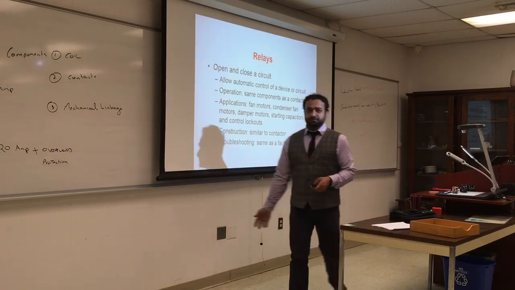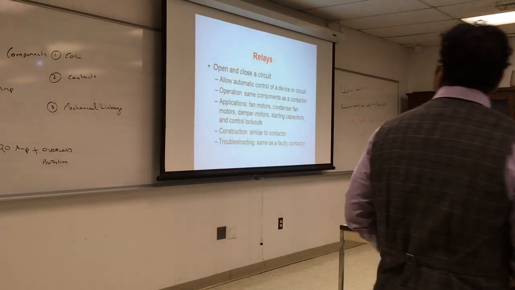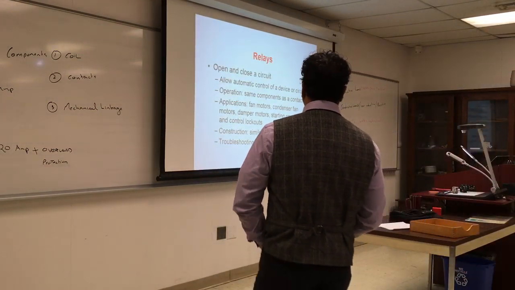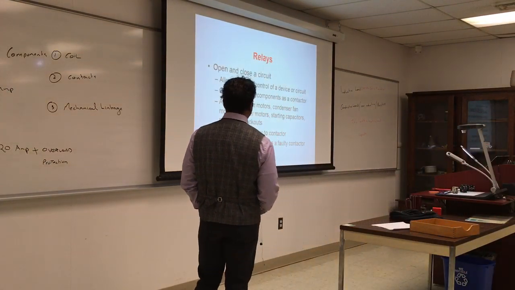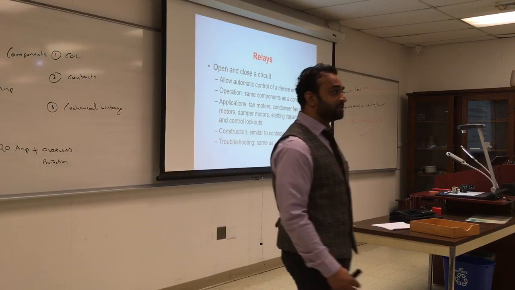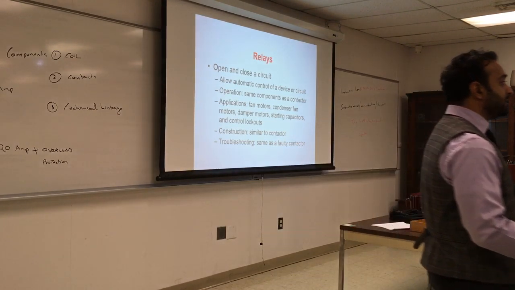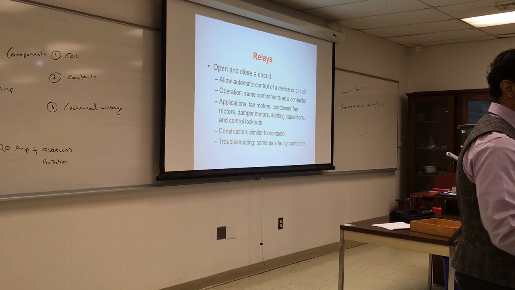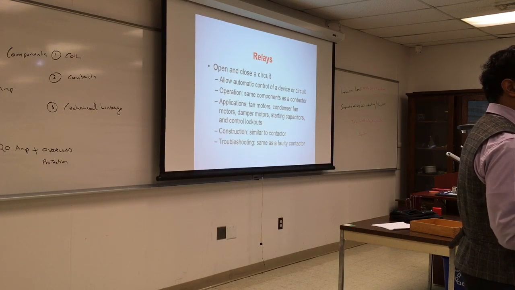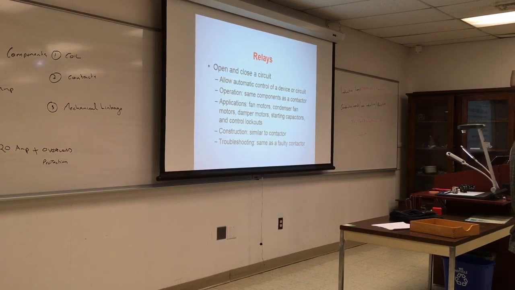So again, relays open and close the circuit based on the input. They are used for fan motors, condenser fans, damper motors, whatever you want. Some boards have a set of contactors and some kind of logic control behind it, and sometimes some timers. The primary control has inputs and outputs, and it can also run the voltage through a timer. You can open two contacts, but it will go through a timer. Timers are very easy. It's just a small integrated circuit component.